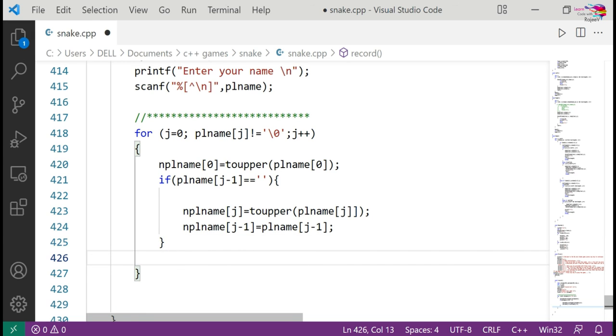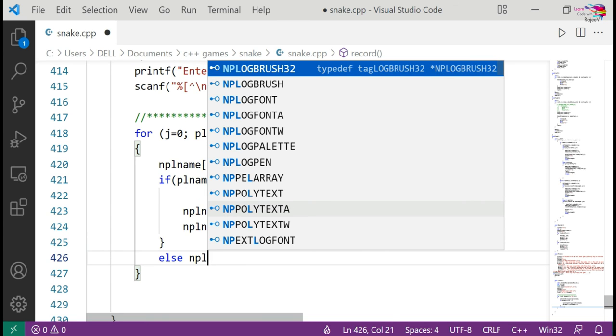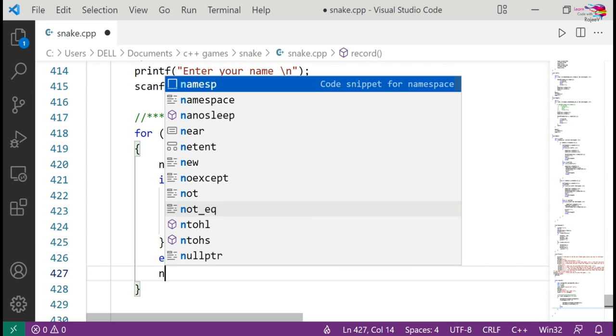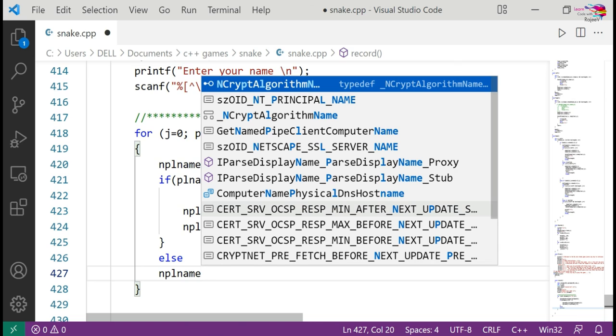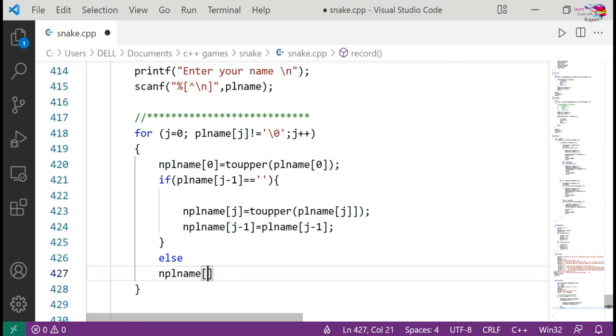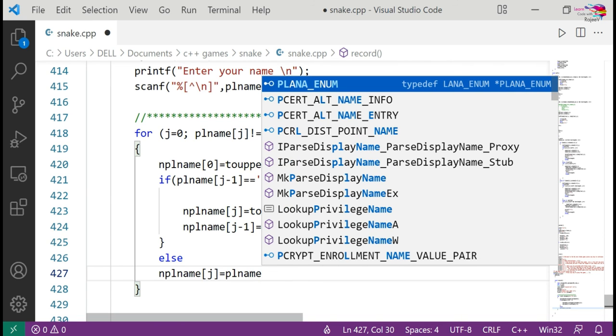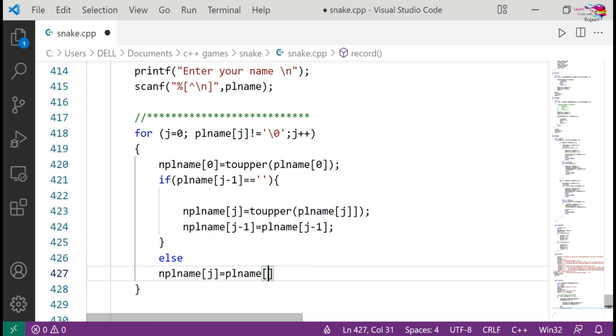So else in the conditions, else it will be n player name. So in this condition, if it comes to the value, it will just be equal to the player name. If any value comes, since there are no players, the value will come.